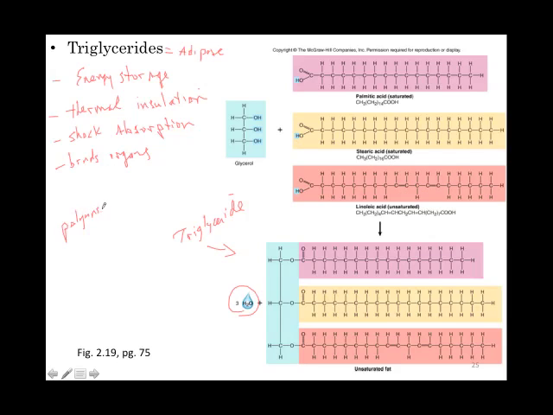but we can also have things that are called polyunsaturated. And these would be fatty acids that are going to have more than one or more than two double bonds in that fatty acid chain. I would think that this would actually be a polyunsaturated, and then just one would be monounsaturated. So we don't have disaturated. We have monounsaturated fatty acids and we have polyunsaturated fatty acids. So just something to keep in mind.